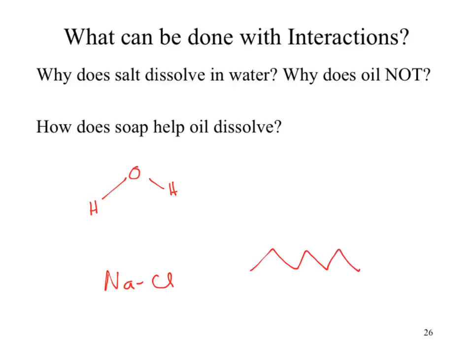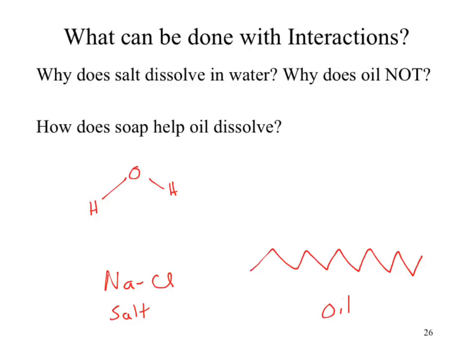Every point is a carbon. Carbon has to have 4 bonds. So some of those points only show 1 to 2 bonds, which means the others are hydrogens. Okay? So we've got our example of oil, and we have our example of salt. Why does salt dissolve in water, but oil does not?